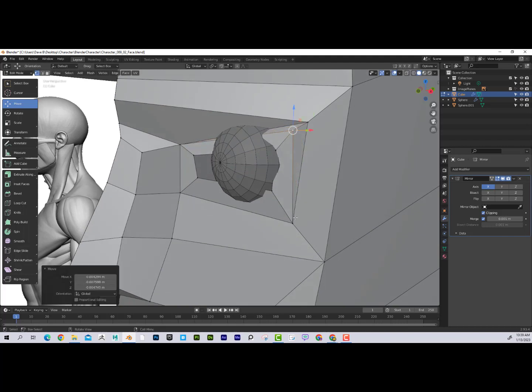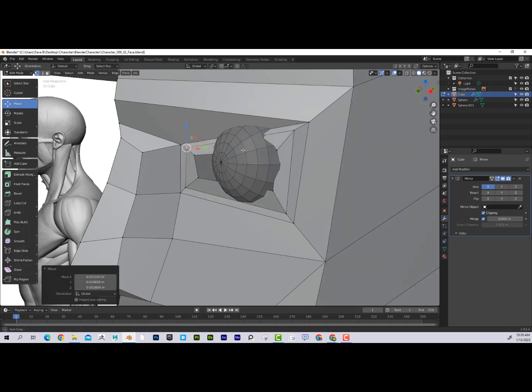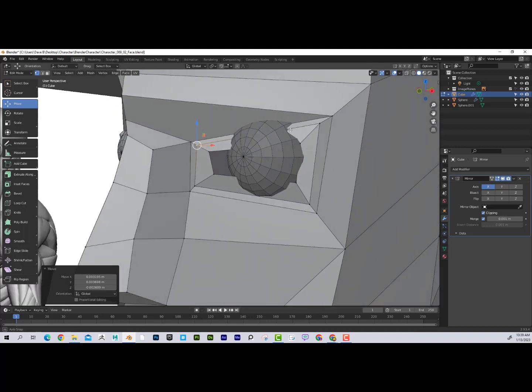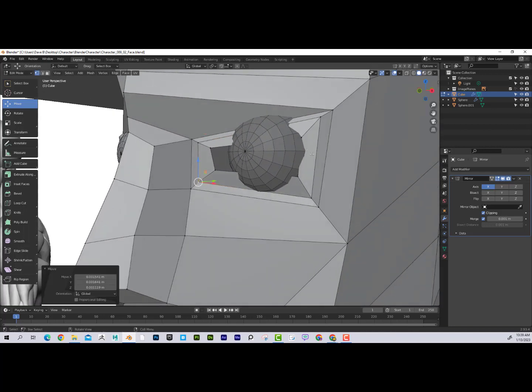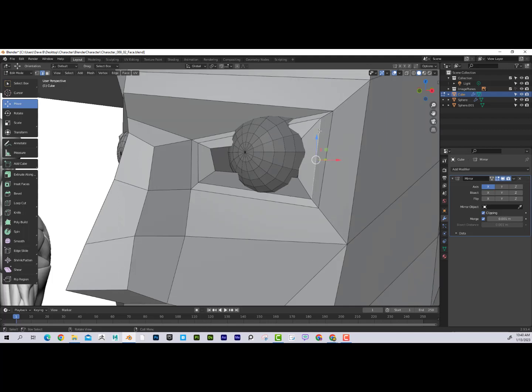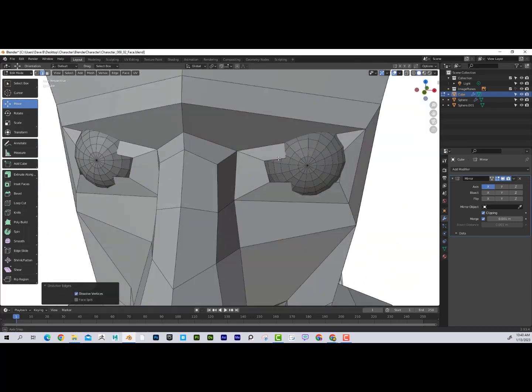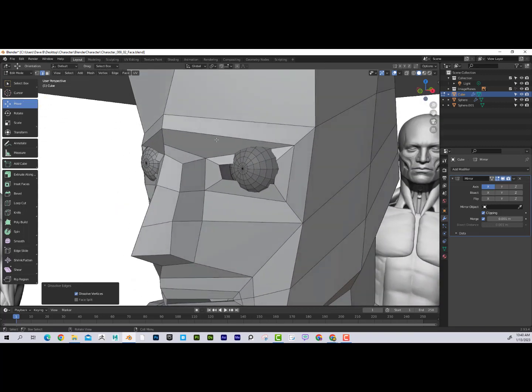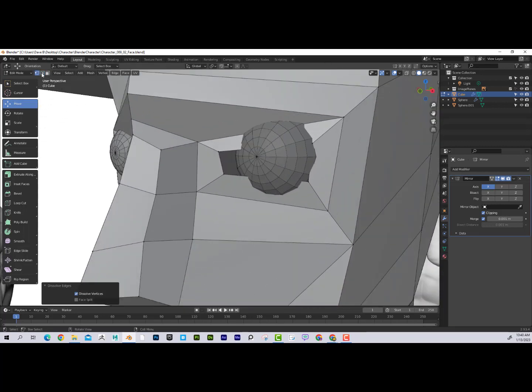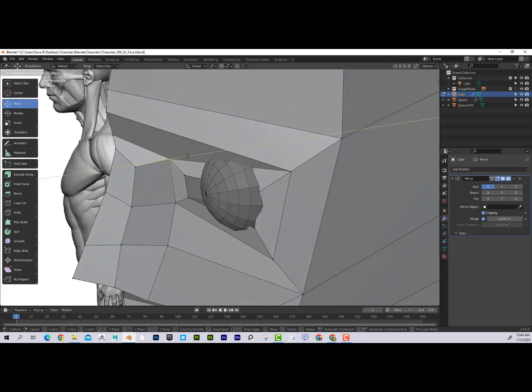And when I'm looking at this, if we look really close here, when I move this, it looks like I have an extra loop here. One way that I can get rid of that is I just move that in like that. I could go into Edge mode, Alt click on it, or just Shift click on it like that, and then I can hit Delete, and then I can say Dissolve Edges, and now that got rid of them. Okay, cool. So that was just a mistake on the extrusion itself. Sometimes that happens, you've got to correct those things. But it's better to find that out now than later.